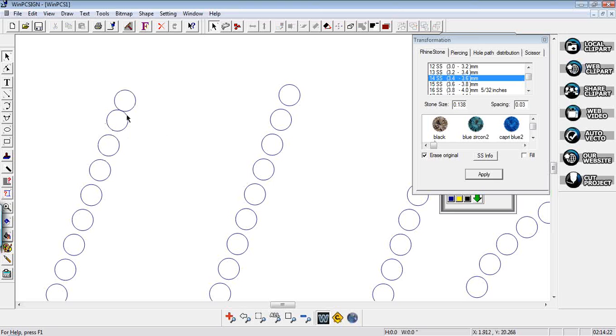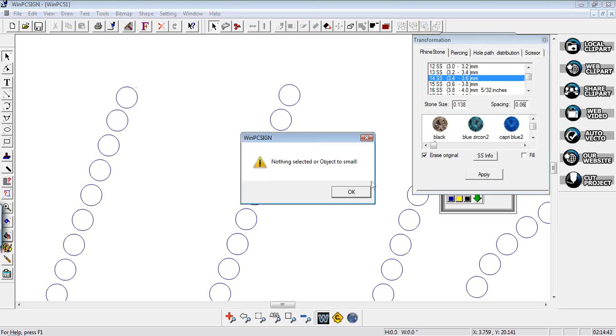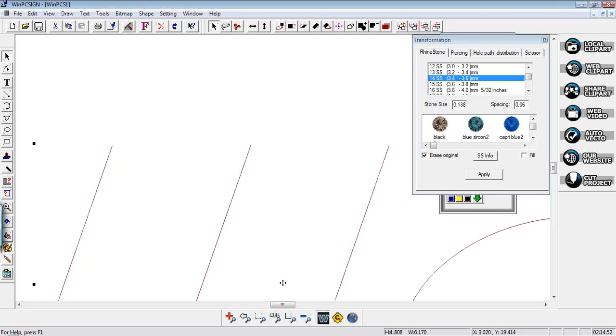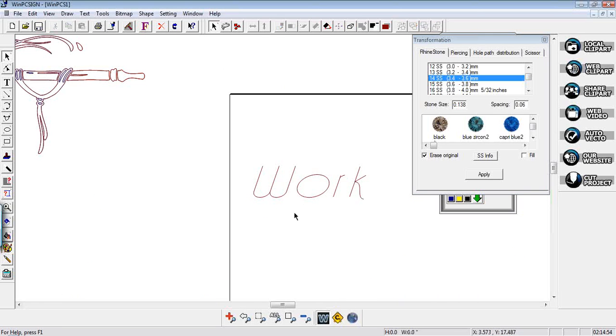Now, if you're using this for yourself, or you're not selling templates and you want your stones super close together, go for it. That's fine. But you're going to have this torn area where it intersects between those two. My comfort level, and play with those just a little bit, is I use the 0.06 a lot for whatever size stone I'm cutting. It doesn't matter what size stone it is, I just like to use that particular one.